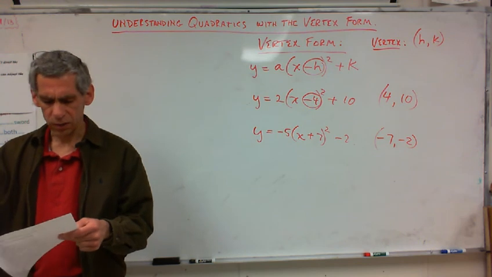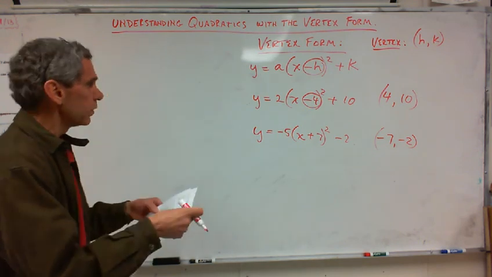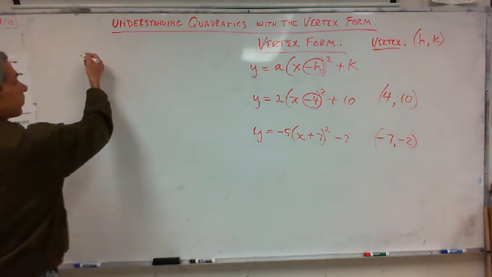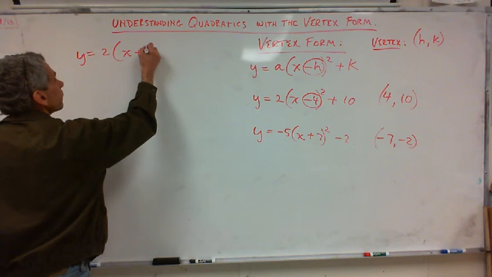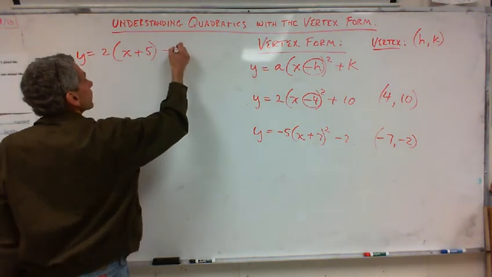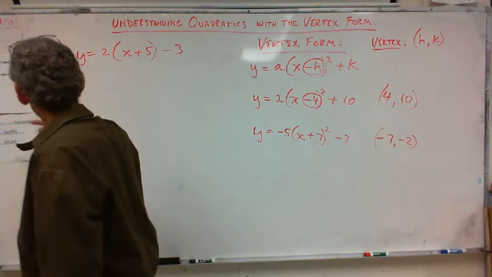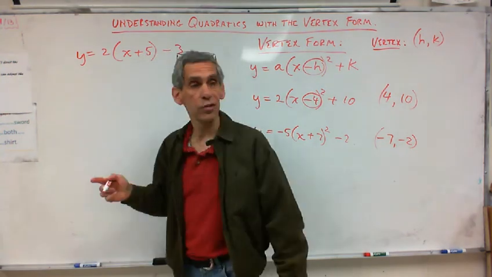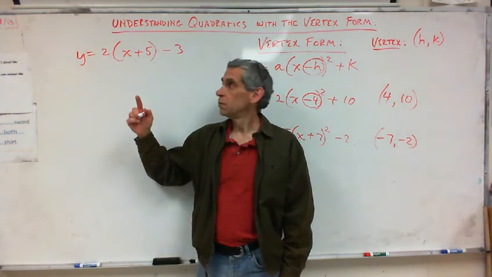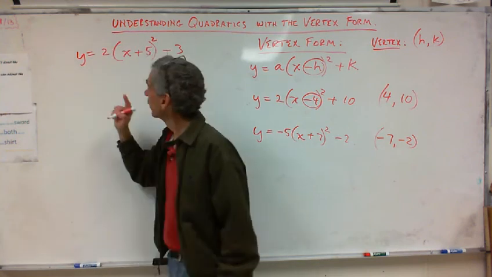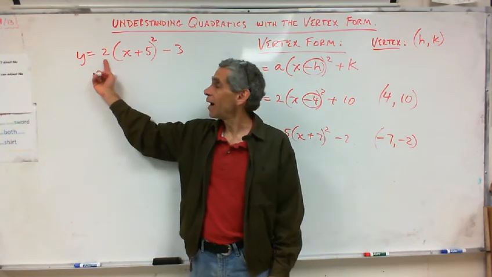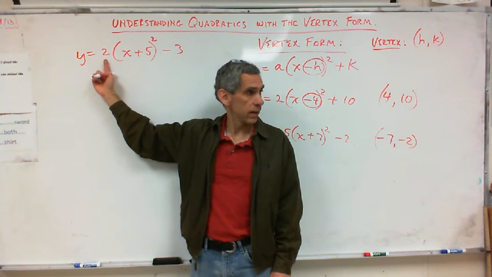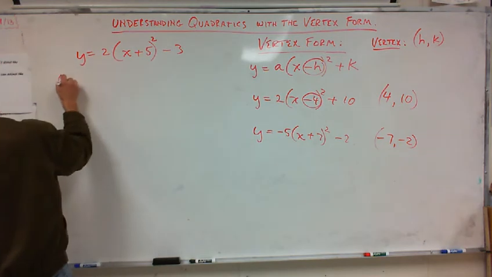What if I gave you though? Okay. So now you've got to see. All right, let's do a couple like this. Let's say y is equal to 2x plus 5 squared minus 3. All right, and let's say I ask the same questions. Would it open upwards or downwards? Where's the a? A is positive, right? You see that that's an a, right? It's positive. It opens upwards, right? So 1, it opens upwards.